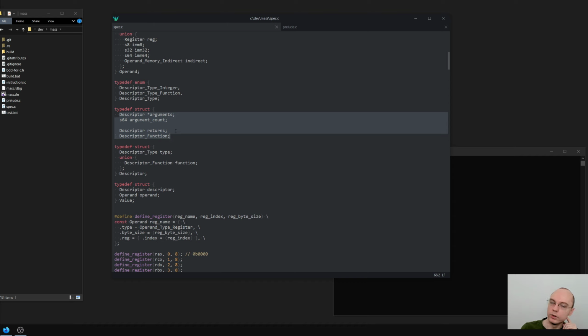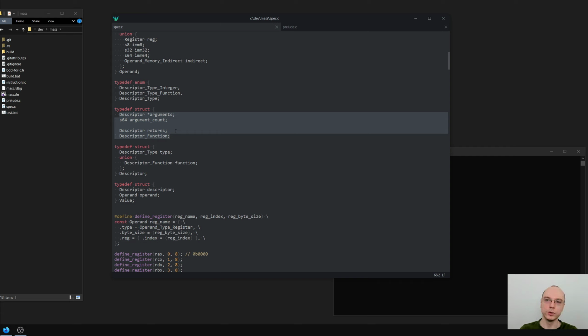Because what I'm thinking about is who will hold the knowledge about how to map different storages for arguments to where they are. Right now we only support integer arguments and they are stored in registers. But if the argument is larger than 16 bytes, then it will be passed on stack.